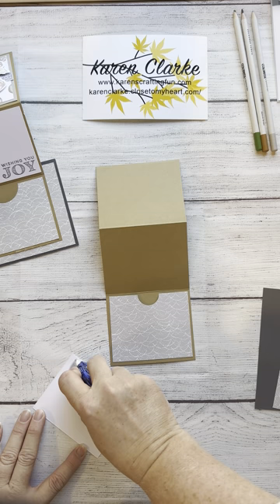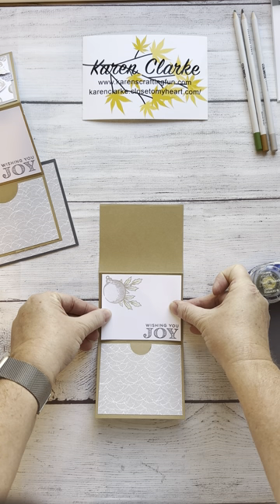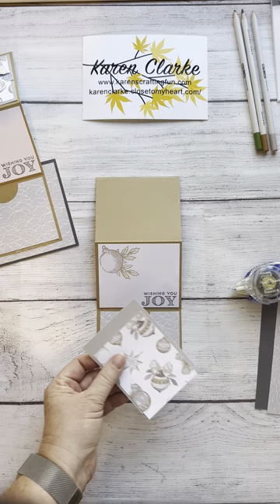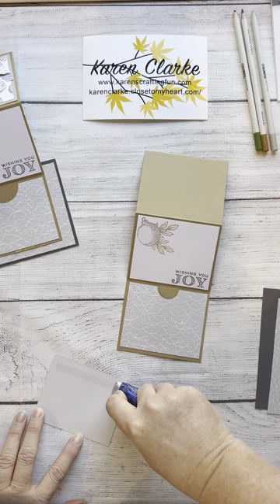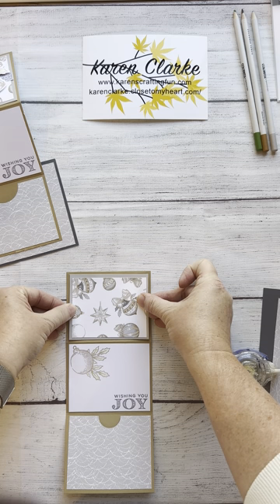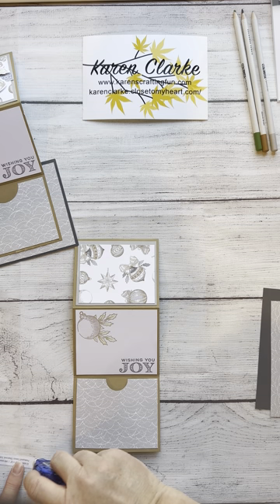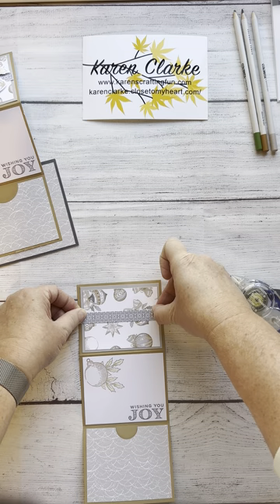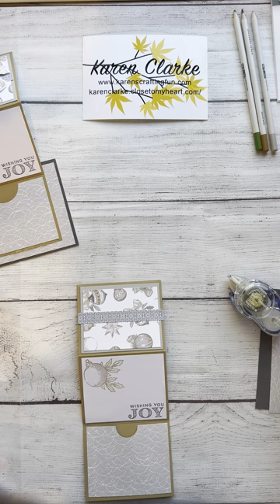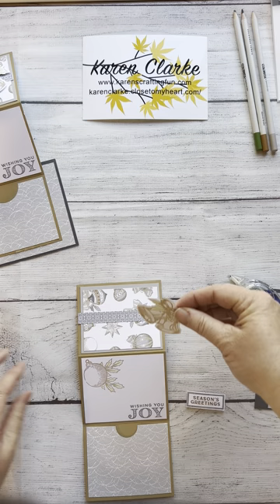There's my pocket. Now I'm going to adhere my sentiment layer to the middle piece, then mat my piece of pattern paper to my mink cardstock piece and adhere it to the very top layer. Then I'm going to decorate with a piece of zip strip. I love zip strips — they give such interesting options: as an additional layer on a scrapbook layout, as a strip, or to add flags and little pennants to your pieces.